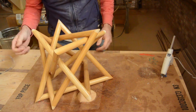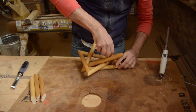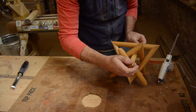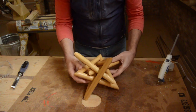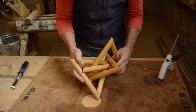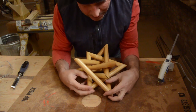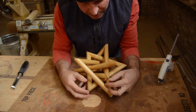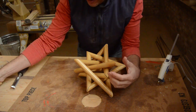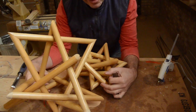Well, I messed something up. I think I'm gonna try a smaller one again. So, what I've realized is I need to make these shorter, actually, not longer, in order to do what I wanna do here. So I was trying to figure out how Malcolm Tibbetts did his 4% solution sculpture, and my frustration with this thing made me go back and study it a bit more.